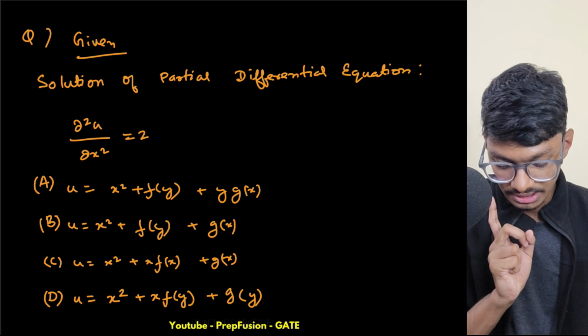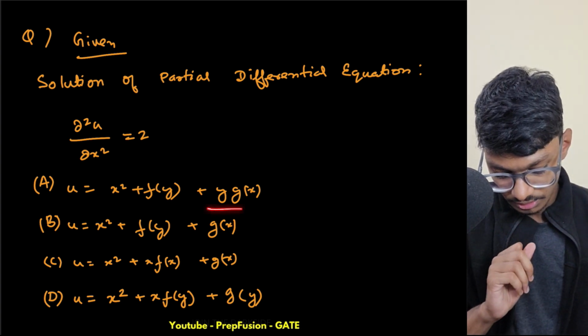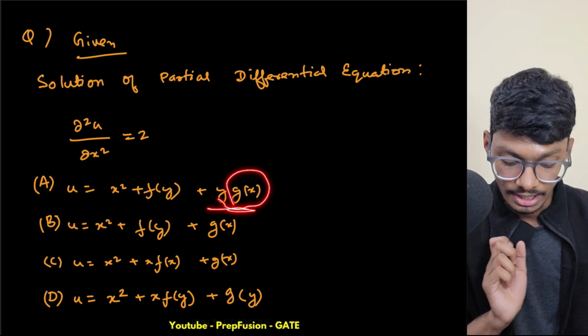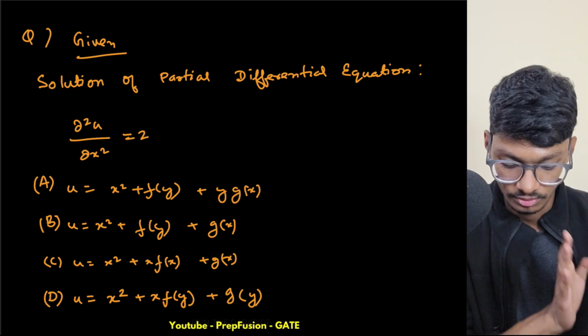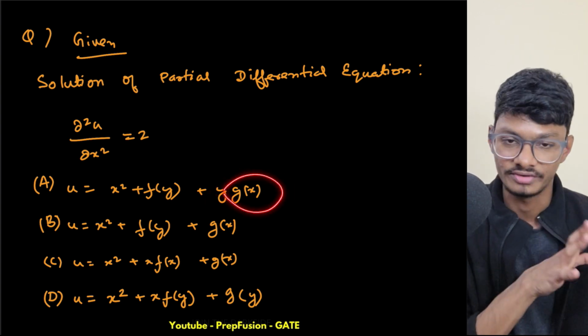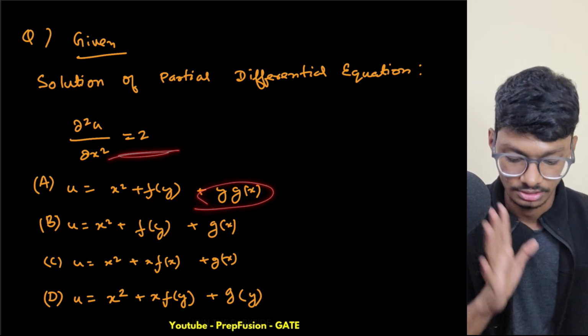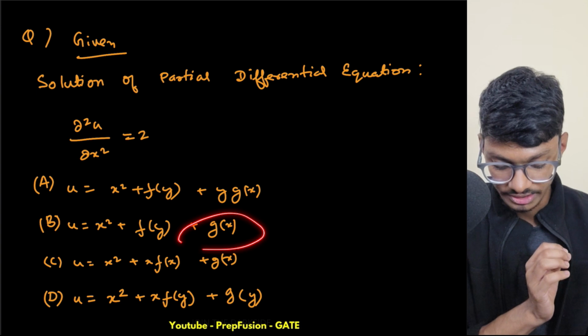So what I can see is, which one should I choose first. If I choose this one, I can see there is a function of x as well, and this function of x will always remain. Even if I differentiate, I will get g dash of x and then g of x, something like that. So this will always remain, but here I have a constant, so I shouldn't choose this one. Also, I shouldn't choose this one.